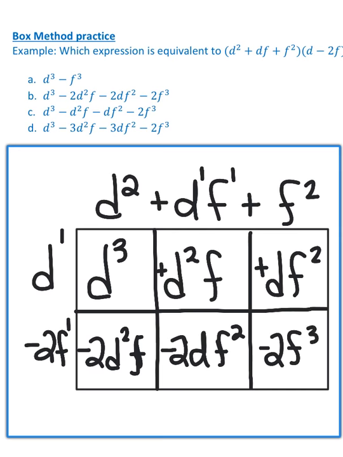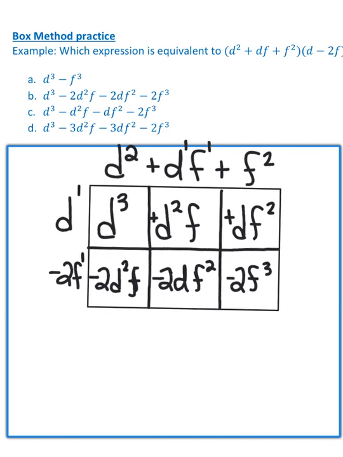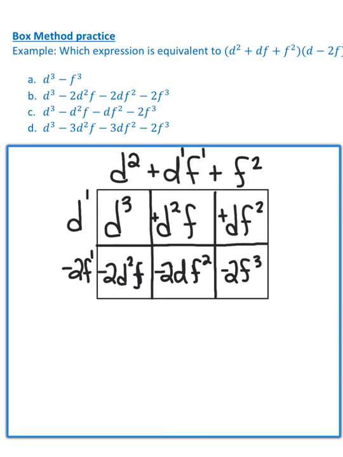Now I'm going to go and collect my terms. When I go to collect my terms, I have to add the terms that look identical. So when I'm looking through here at this very first one, I have a d cubed. Do I have any other d cubes throughout the problem? And since I don't, I just go ahead and write that down, d cubed. Now I'm going to scratch it off just so I know that I don't need to use that box anymore. It's already represented down below.